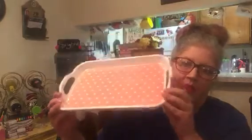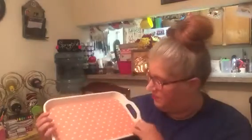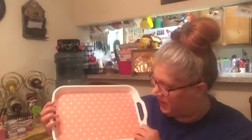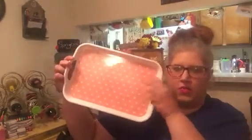So I got those for Ryan. I picked this up for myself and it's just a little serving tray. I thought it would be cute sitting on the table with some things in it. This is kind of a peachy pink with hearts. They had it in red also but I got this one. It is kind of more peach than pink. I thought it was cute — not very big — and I could set it somewhere and put some things on it, in the bathroom, on the table, whatever.